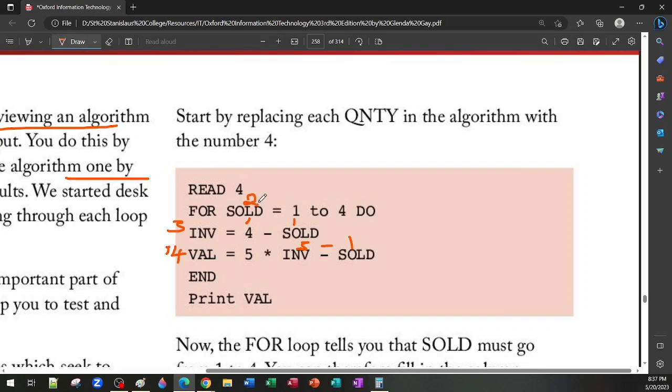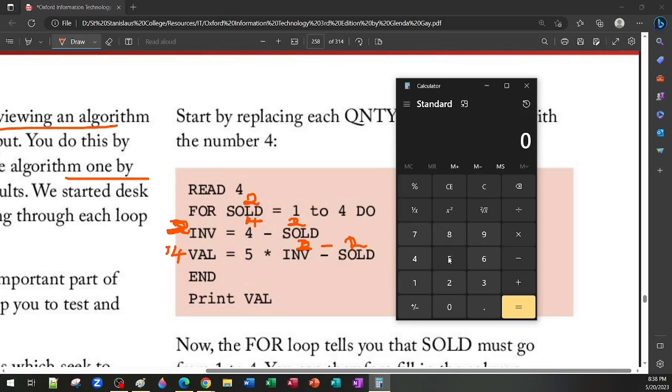Sold is now going to become 2 because remember it's going to update. We're running the loop for the second time. So 4 minus 2, that's going to give us 2 out here instead of 3 from before. So that's 2 there. 5 times 2 minus 2 because sold is now 2.